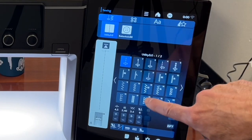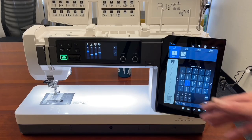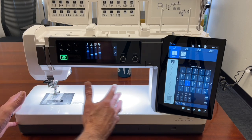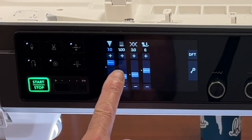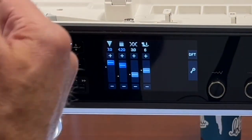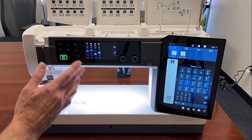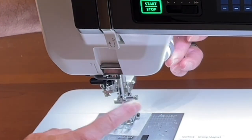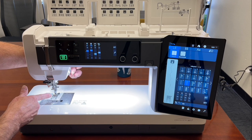Here's what's really cool: like many machines you can adjust settings on the screen, but when you're way over on the sewing side your comfort zone is at the needle — you'd have to come all the way over to make adjustments. So they gave you dedicated adjustment controls right there: width, length, tension settings which are automatic but overridable, and foot pressure. There's also a little thumb wheel so with just a touch — all done with electronic motors — I can put the needle right down into the fabric.